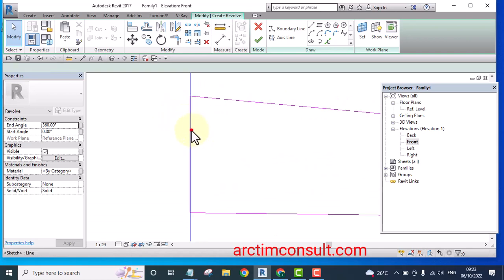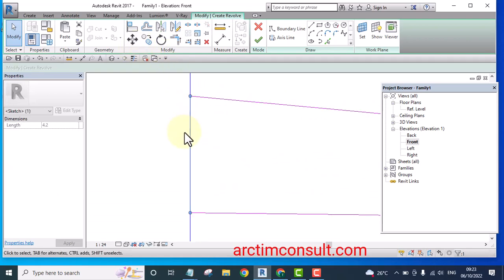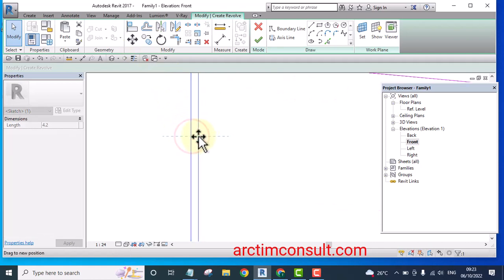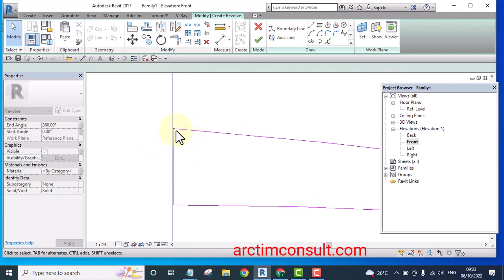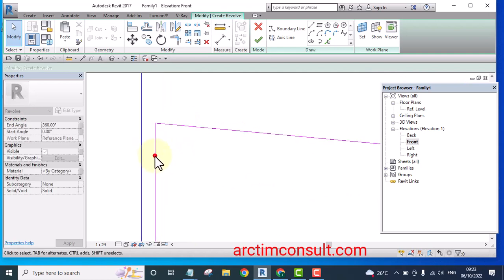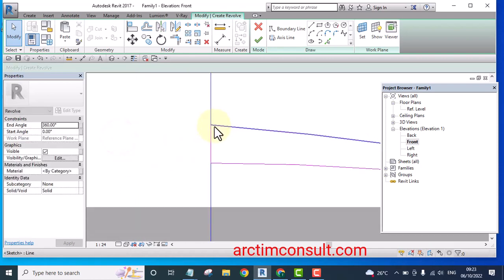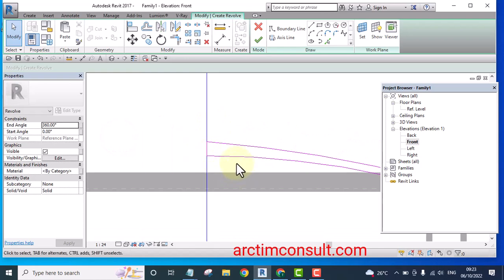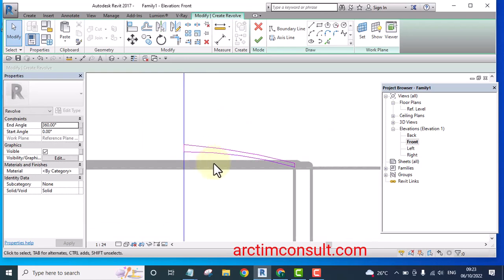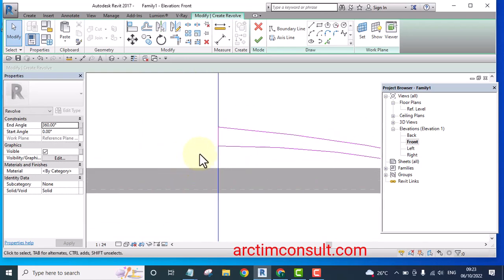I am going to move this one a little bit away from the center so that it will not give us an error, because if it's exactly at the center, it will give us an error when we finish the model. So I'll move it a little bit away from the center so that it will create a small hole, but the hole will not be visible.